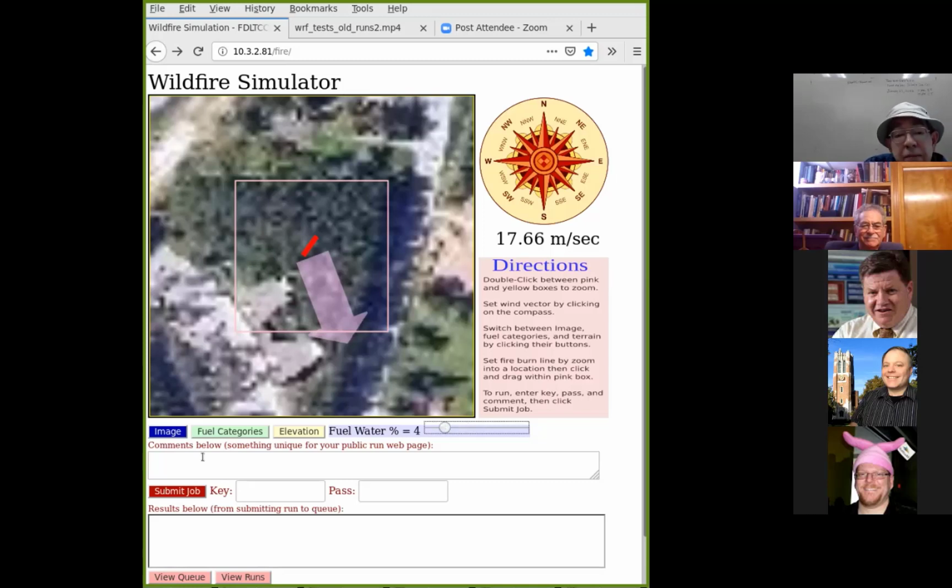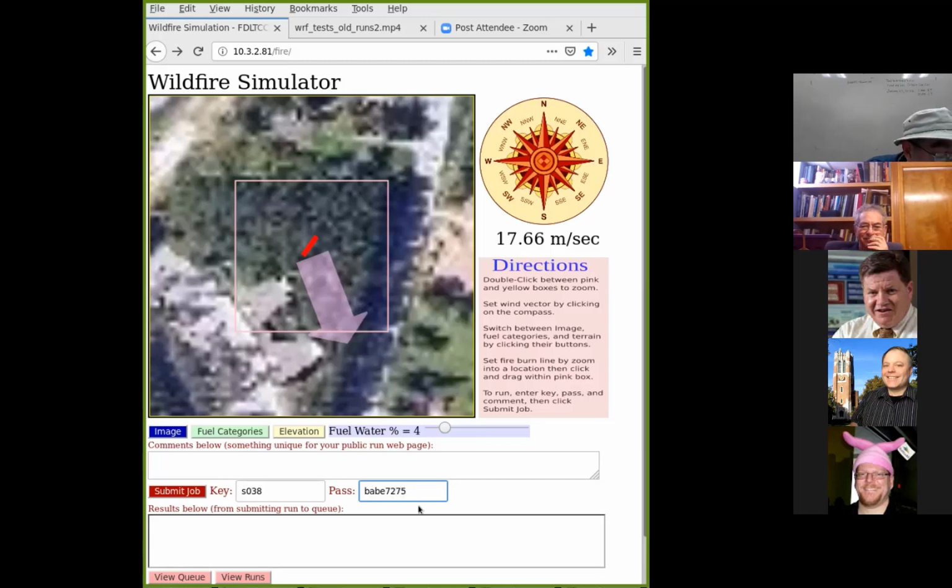Now, something that students are going to get is a key. We did have some security here, modest security though. So we gave each student about 20 to 50 keys. They could do some runs and make some predictions and look at the results there.